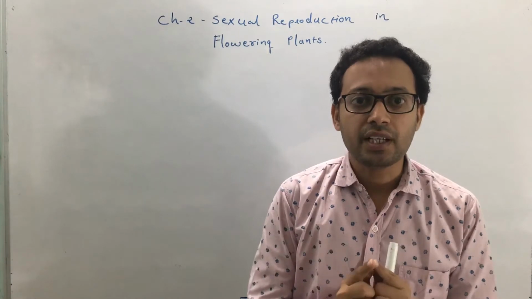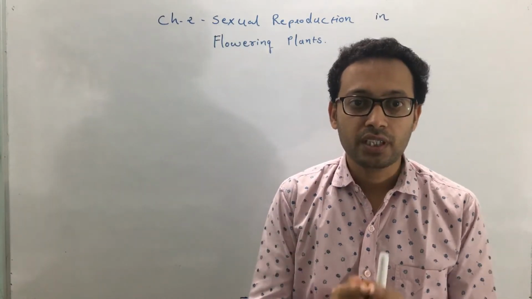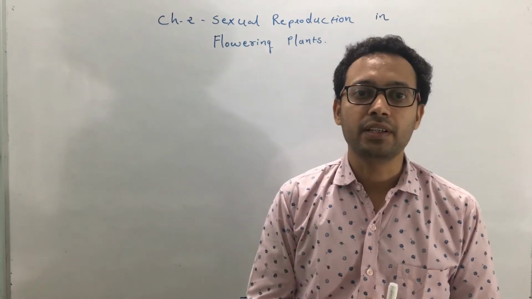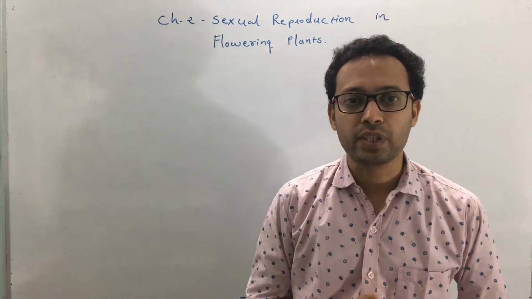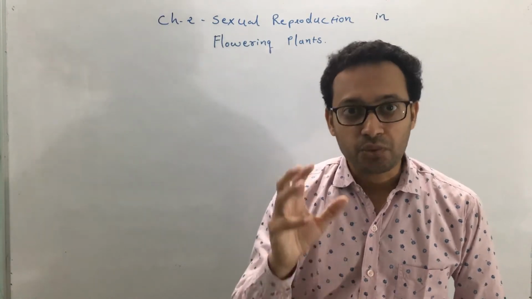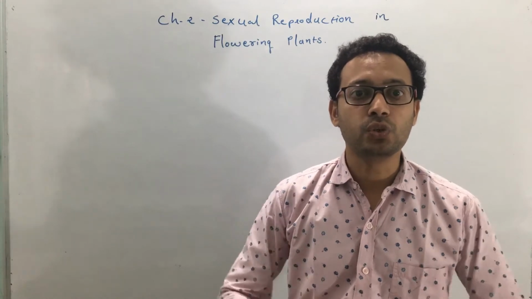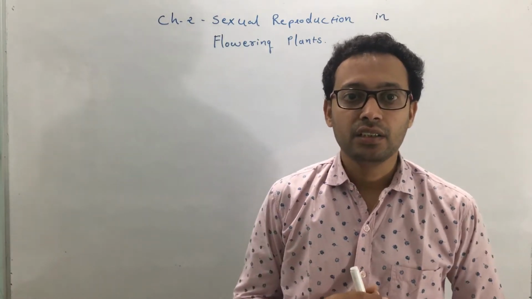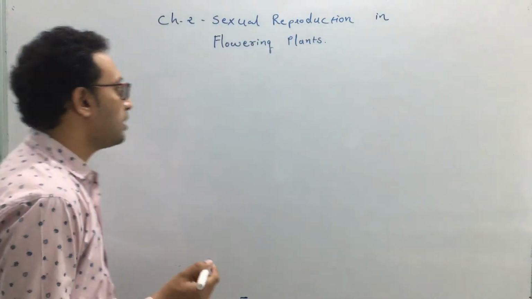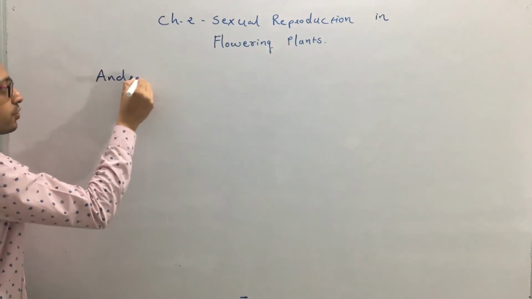Okay? We will learn how male gametes are produced. And then in the next session we will learn how the female gametes are produced, and that we will finish with gametogenesis. But to understand how the male gametes are produced, we should also know the structure of the male reproductive part in detail. So now students, you know which is the male reproductive whorl? The male reproductive whorl is androecium.